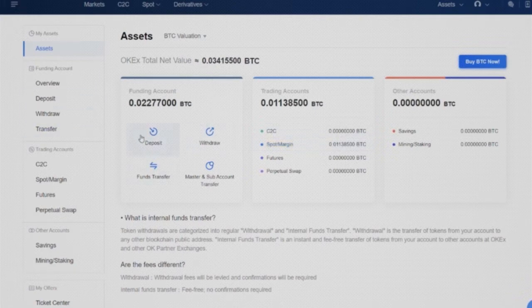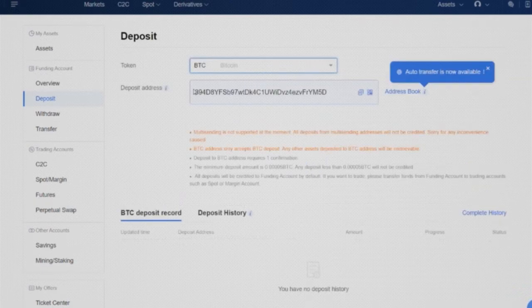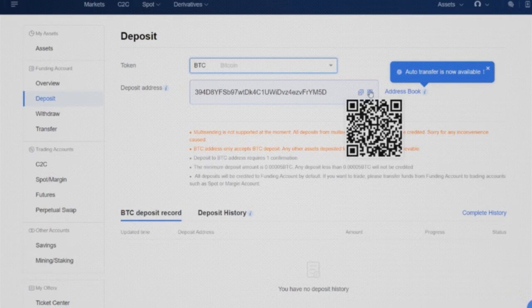As you guys can see here, this is where you deposit and withdraw. So if you are new to Okex.com, you can click on this button or this button, and it will bring you to the deposit page. As you can see, I do have a history here of when I deposited 300 USDT, the date I did so, and the address it came from. Right up here, we have the different tokens we can choose between. So if I did want to deposit Bitcoin, I would click on Bitcoin. I get my address, and I also get a QR code here, and I can deposit Bitcoin onto this account.